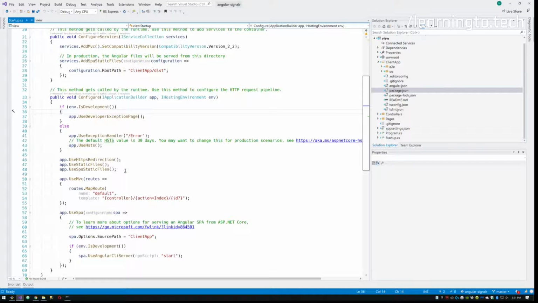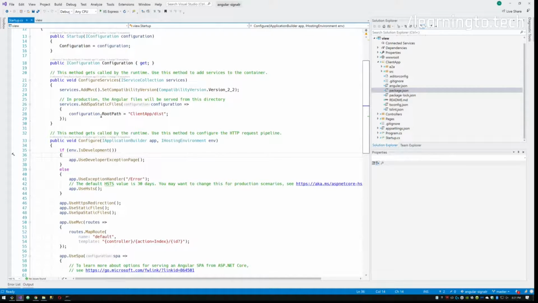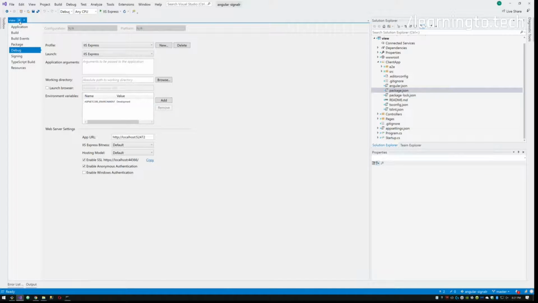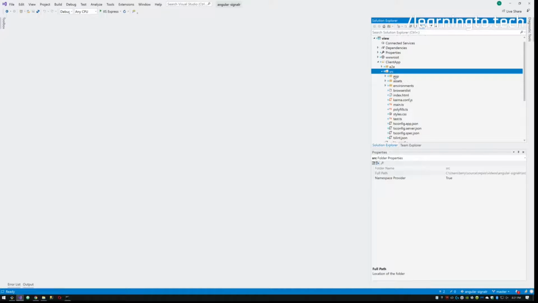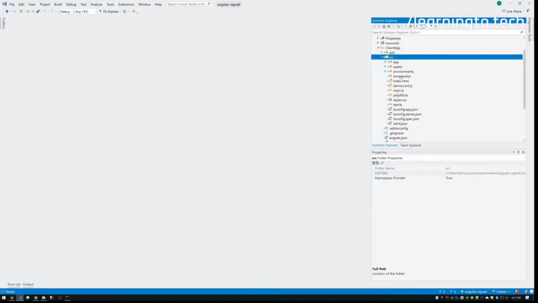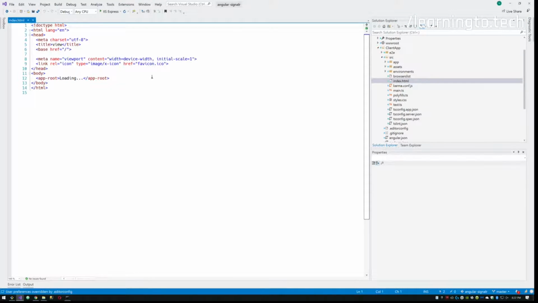Okay, so let us get working with Angular. We have a source directory. The source directory contains the actual application. Okay, it contains how to start it up, the page from which it will run. Okay, so this is the view you see at the title of the page.